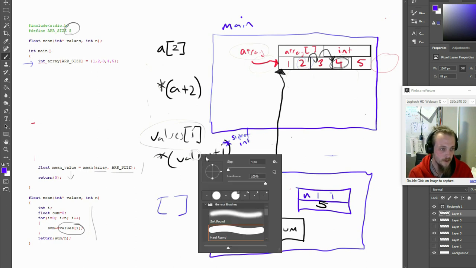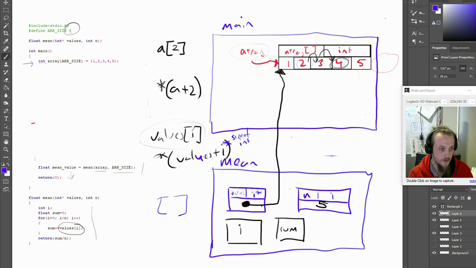I might make that a little neater. Values plus i, times sizeof int. Remembering if i plus 1, it's going to times it by 4 so that I move the correct amount of spaces to the next one. So you can see here we start at i is 0, so we go values plus 0 times 4, which is just the same memory address, and we dereference it, so we're talking about this one.